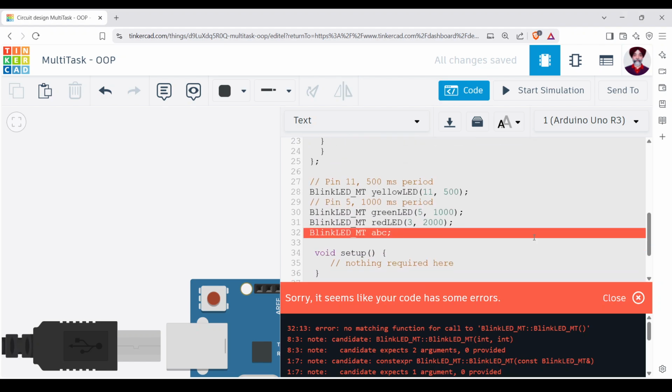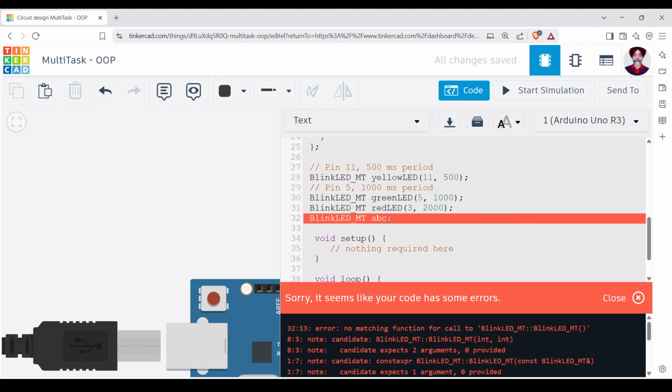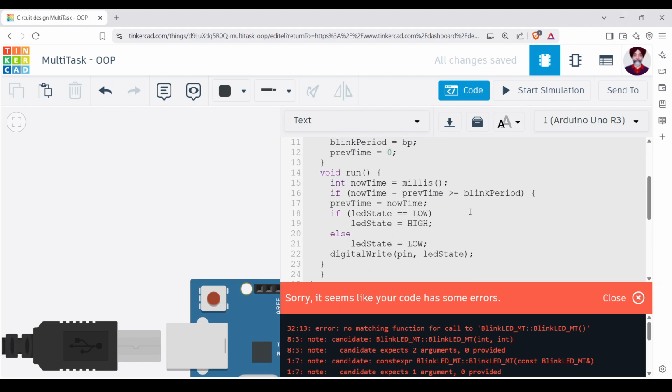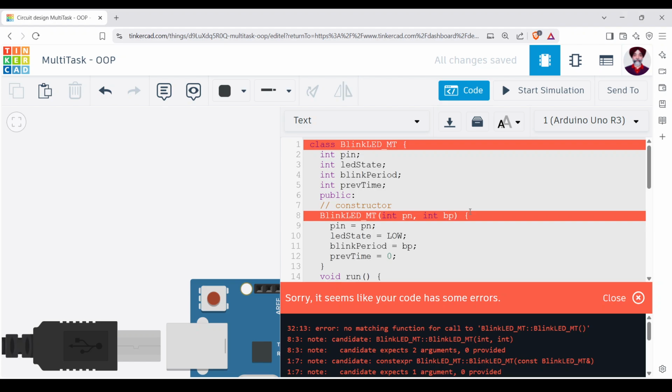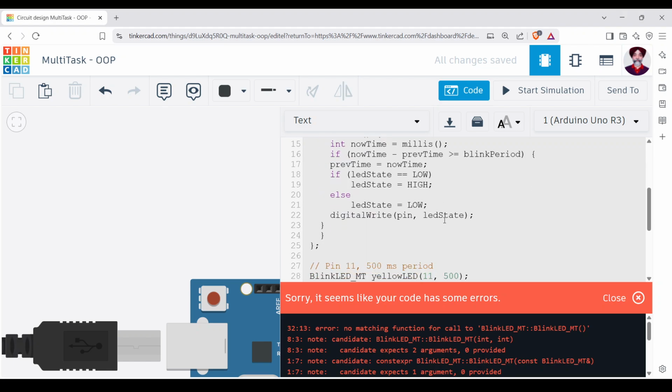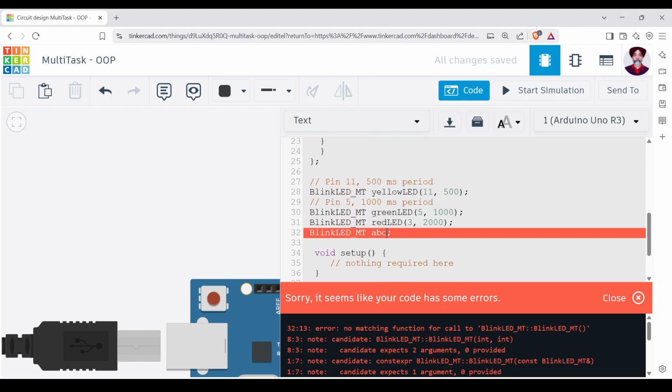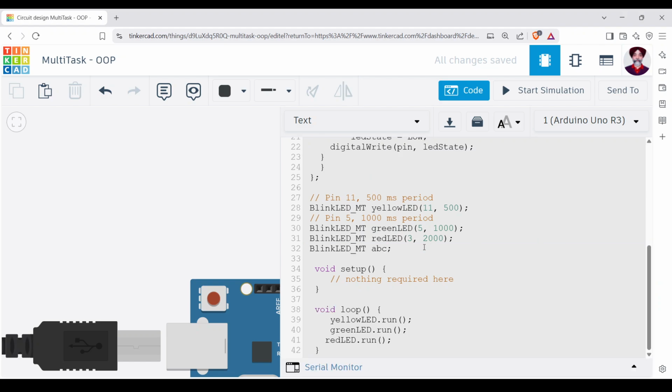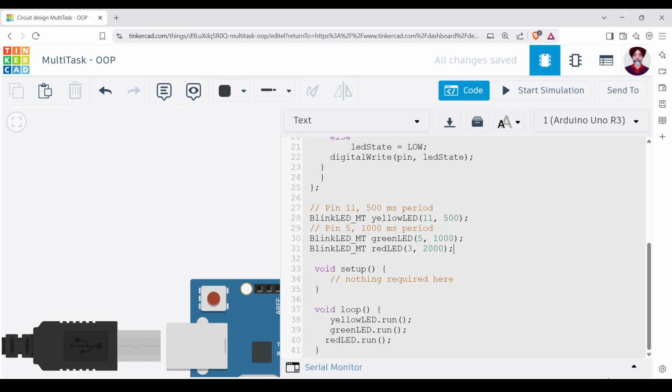Because this particular object is not passing anything to the constructor, and there is no constructor which is the default one, which does not have any argument. So anyway, people who know object-oriented programming would understand. Others may not, but they will eventually understand.